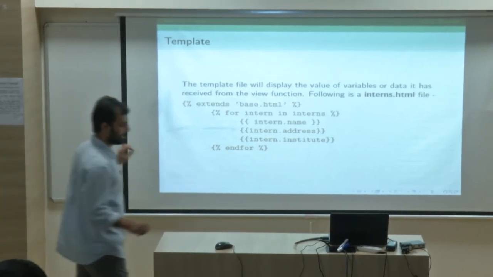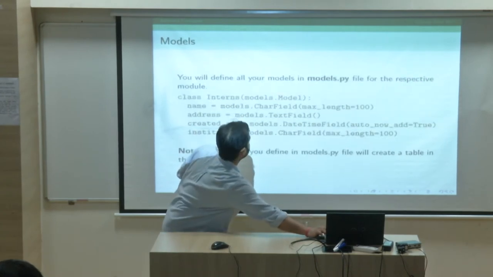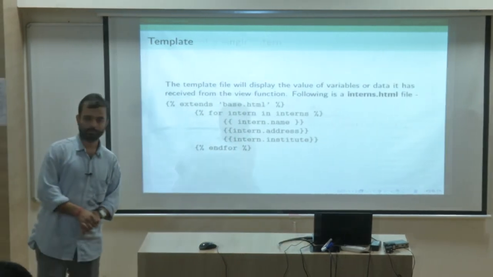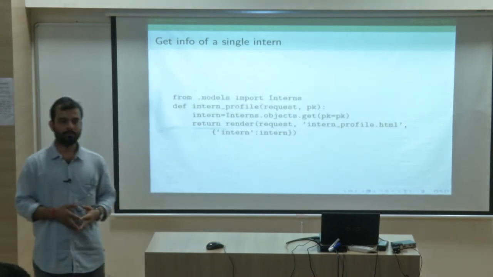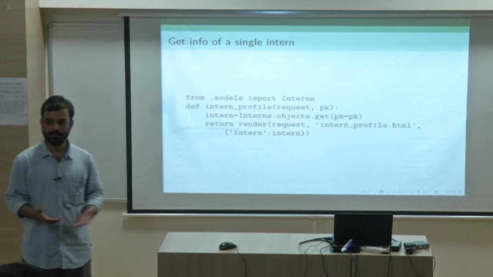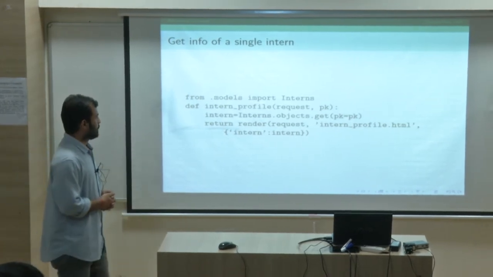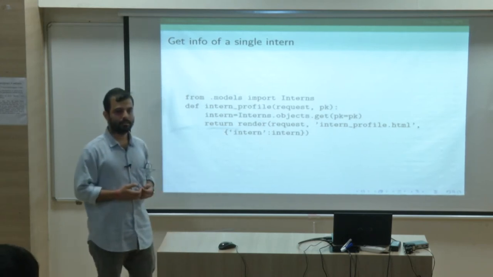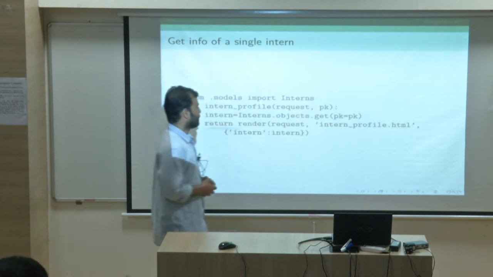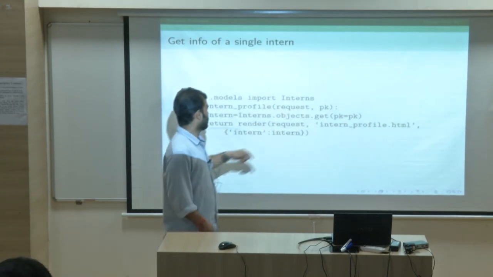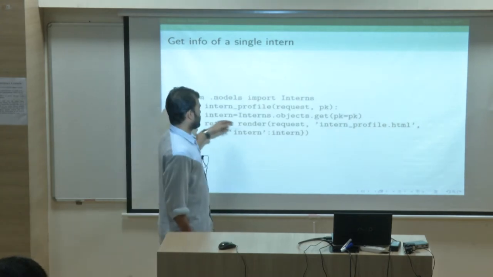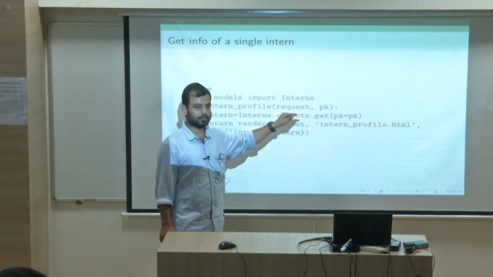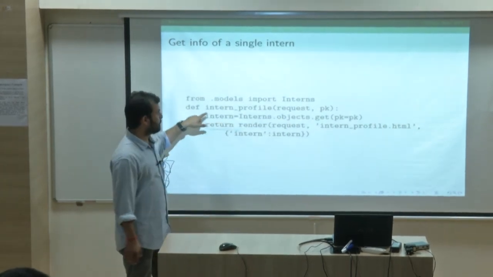So that is MVT — model, views, URLs, and templates: these are the four things you need to know in Django. Now, if we want to get only one intern rather than all interns, we need a different function. We give a primary key parameter to the function. You pass the intern ID — after request there is a pk. This function accepts a request as well as a pk parameter, then gets 'Intern.objects.get(pk=pk)', which gives only one intern with that ID, then renders to intern_profile.html.